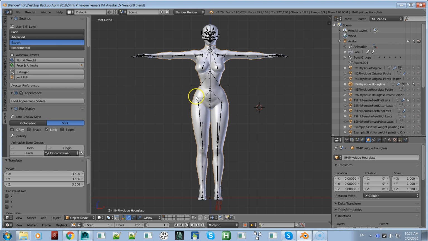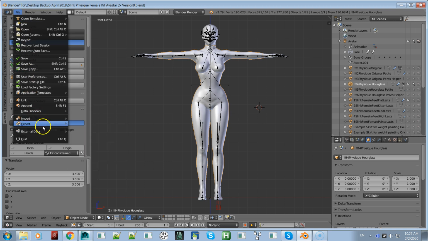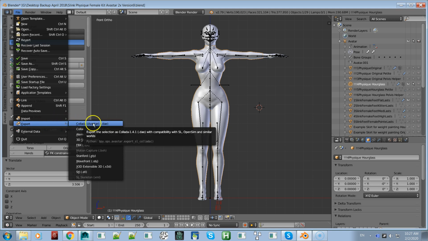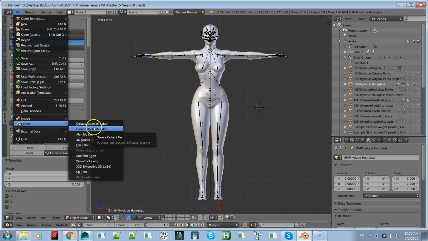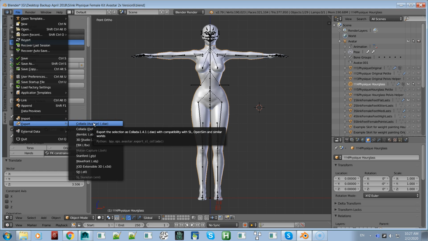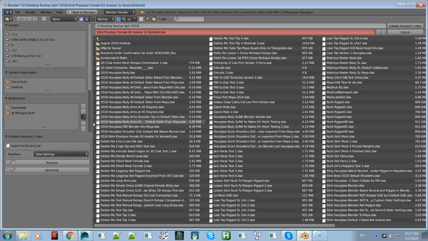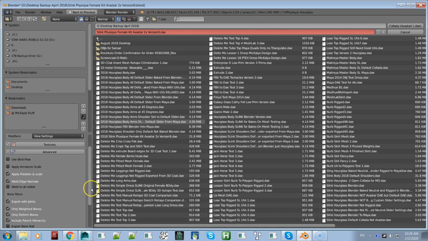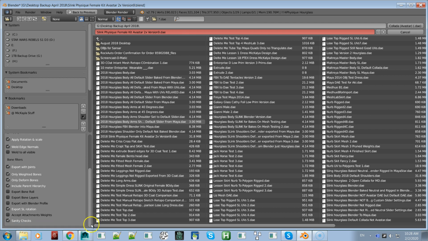So, okay, after you select your body, what you can do is you go File, Export, and you come here to Avastar DAE, not Collada default DAE. That doesn't work. Believe me, I've tried it. You go Avastar DAE, you click on that. The settings are pretty much just the default settings. At least these are the ones that I'm going to be using. SL rotate, these are all just the default settings, I believe.